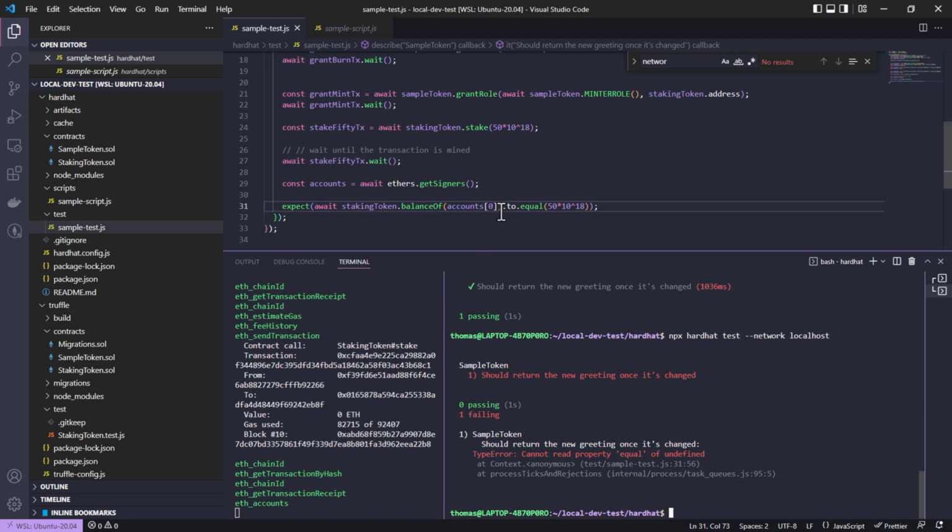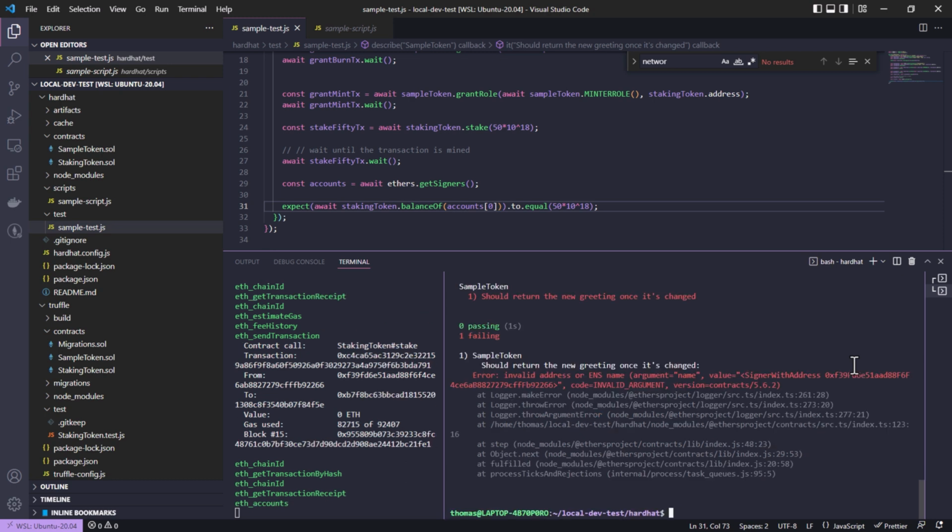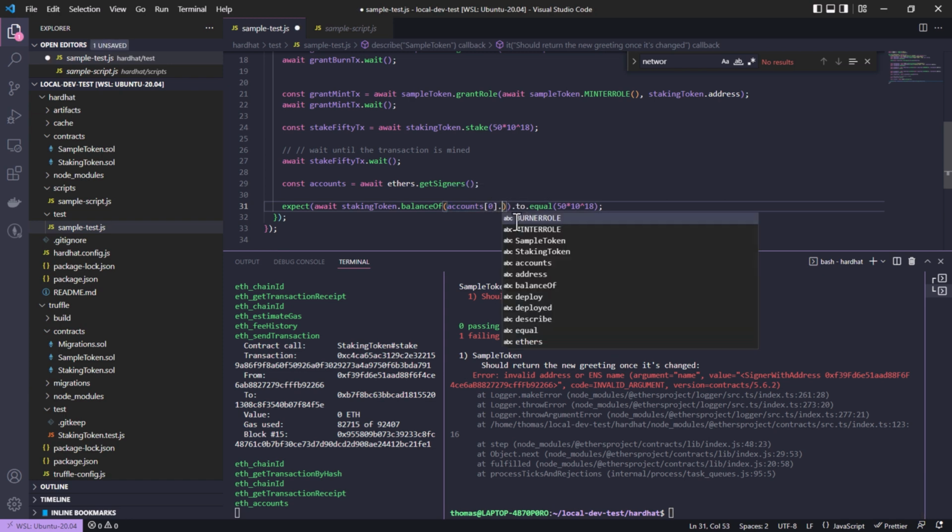Oh. Wrong brackets. Oh, that's an accounts 0 dot address.